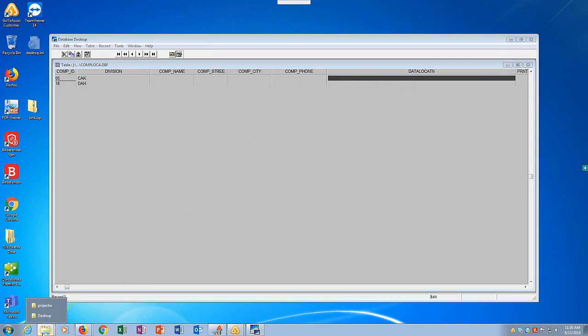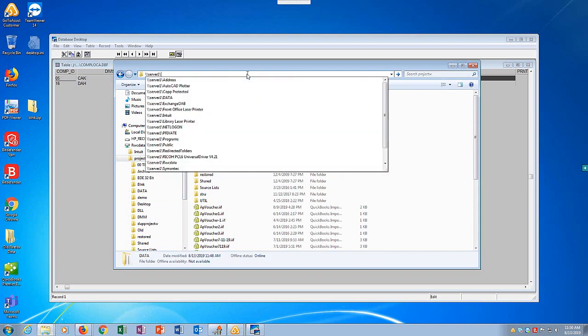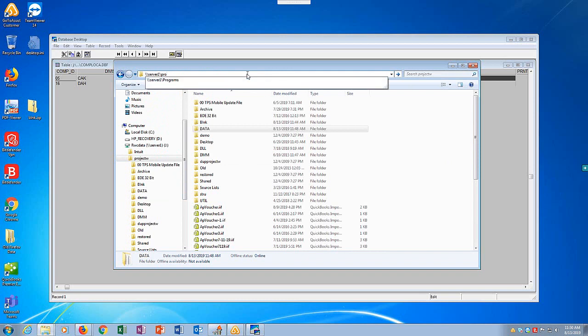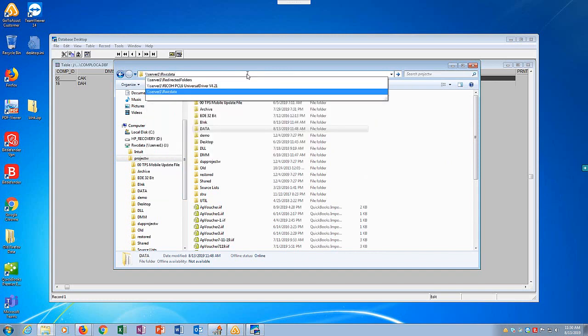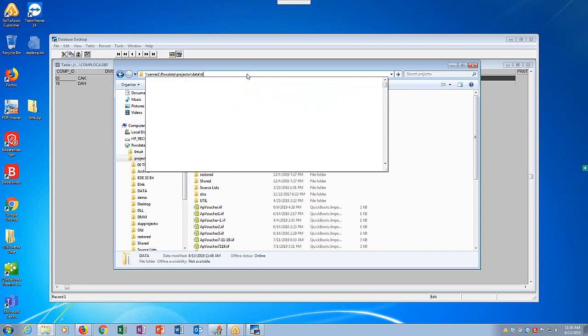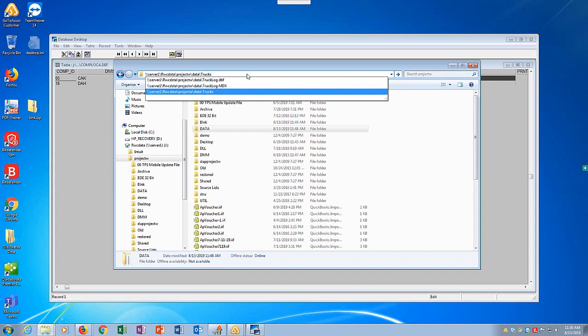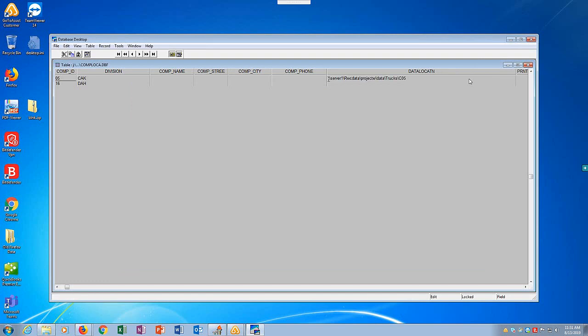And so if we take the full path, which is going to be the program data, this guy, stick that like that, okay?